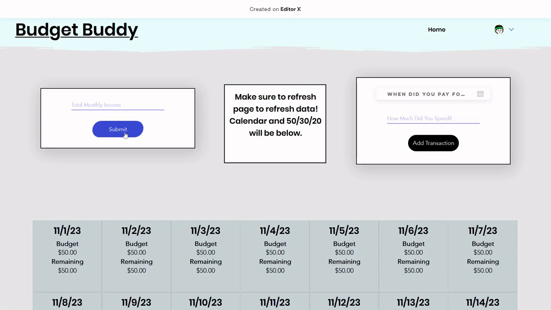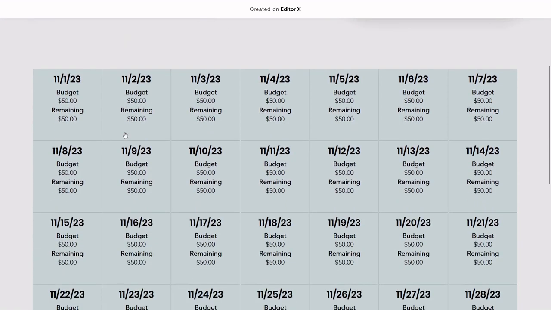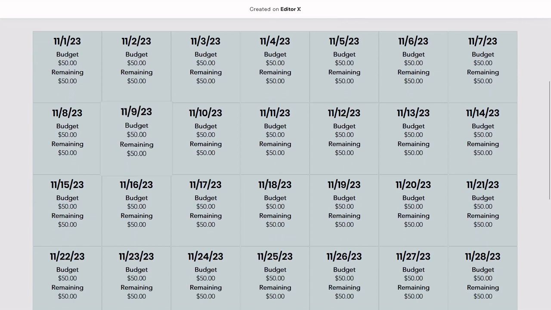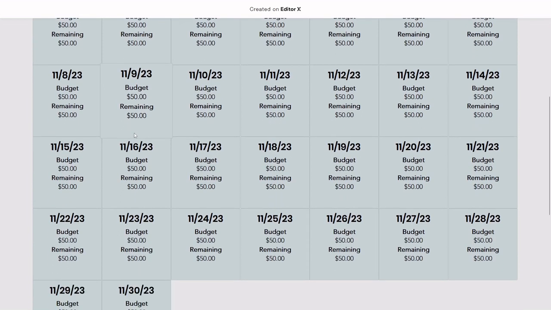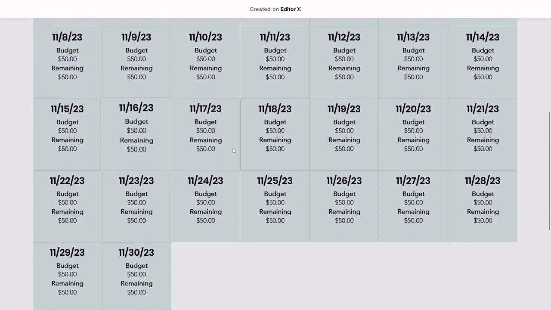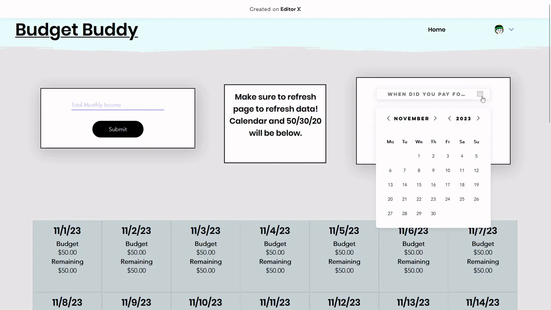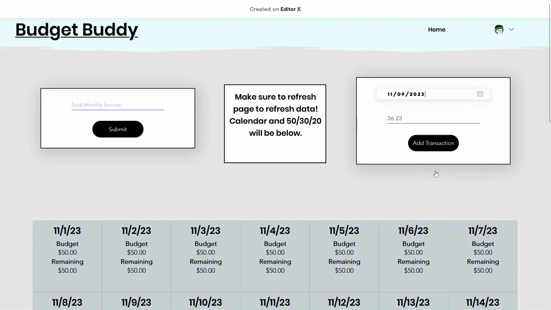There we go. The data in this first half of the calculator is distributed equally amongst the days that you have. Now, let's say I paid for me and a friend's lunch, totaling exactly $36.23. But before we can submit, we have to confirm what day we want the payment to be done. I went to have lunch with my friend on the 9th. So we're going to click that day.